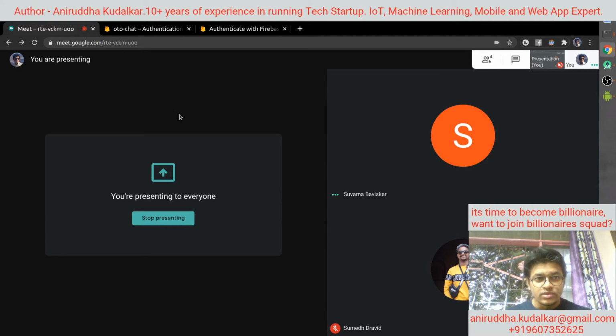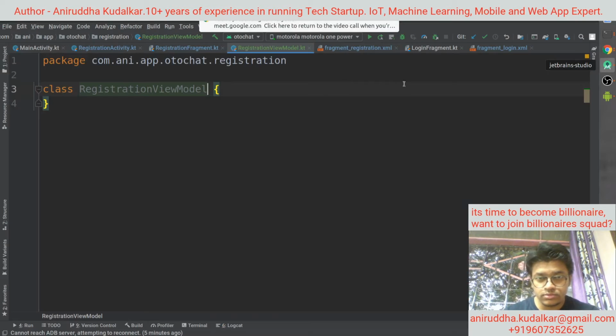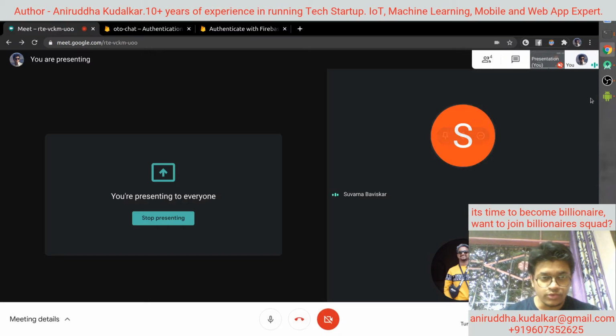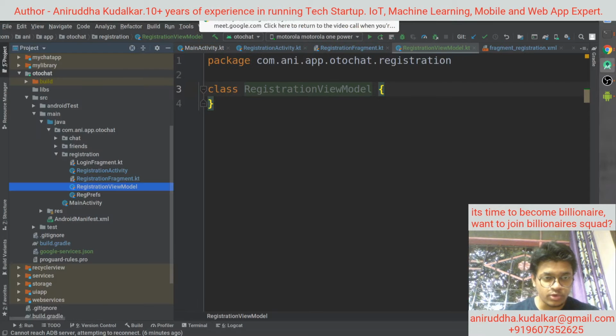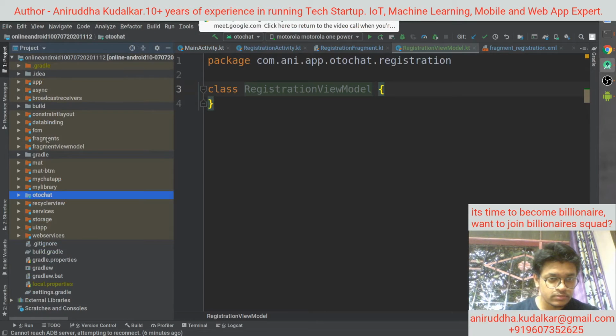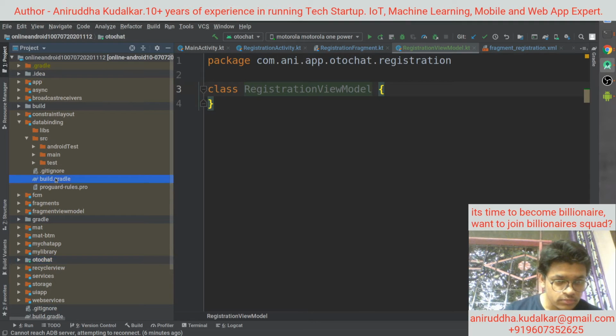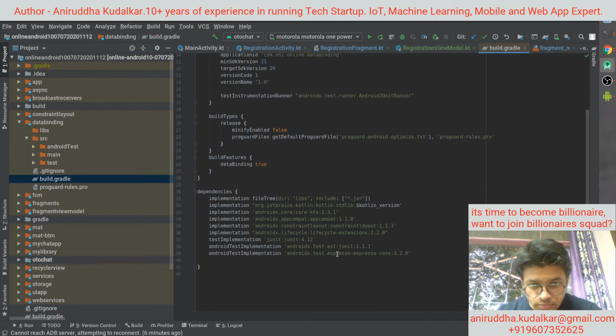Okay. Now see. AndroidX lifecycle. Yes, that is the dependency. So if you go to our data binding project, this is the dependency that you need.